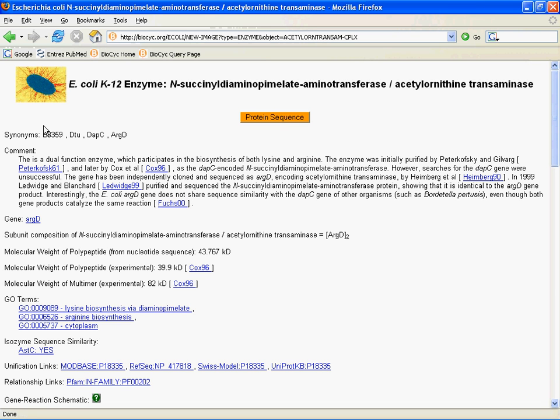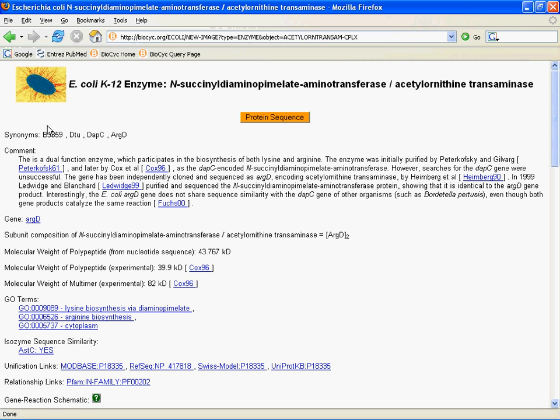However, in other cases of heterodimeric complexes or heteromultimeric complexes, you'll actually get the separate pages for the monomers appended onto one big page. So for example, in the case of especially complex heteromeric complexes, such as DNA polymerase III, you'll actually have complexes appended to complexes to make a large comprehensive view of the protein complex you're looking at that lets you, at a glance, subdivide, see which things are carried out by which parts of the complex, and so on. For the moment, we're going to use this enzymatic page as an example of a protein in a BioCyc database, and we'll take a look at what's in a protein page from top to bottom.